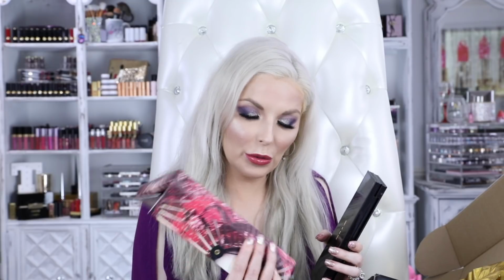Now I need to check the status of that palette. Hold on, we're going to do this together, because I am terrified. It survived that drop. And no shadows are falling out. Well, there's a reason you're paying the price point for Pat McGrath. Not only is the formula the best of the best, and just holy cow, stunning, the packaging is just beautiful. It just survived about a 3-foot drop onto the floor. It's not carpet. Kurt heard me in the basement. It was that loud of a thunk. He thought something happened.